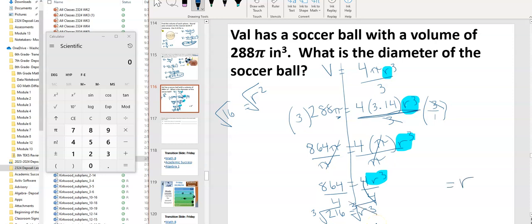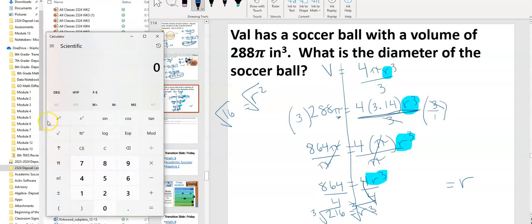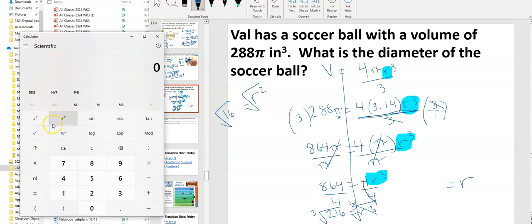But that's where it gets a little tricky because on our calculators, we don't always have these buttons, right? So I'm going to try to make this a little bit bigger so you can see the buttons better. On here we have a square and we have the square where we did our cube here. If I hit this button here, it's almost like shift on your calculator or second. It's going to give me a new list of buttons here. And you can see I actually have a cube button that I could be using. You might have one on your scientific calculator if you look. But the thing that I want to use right now is this button right here.